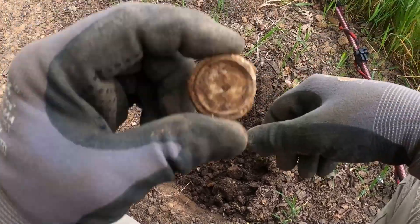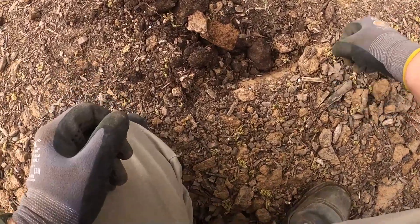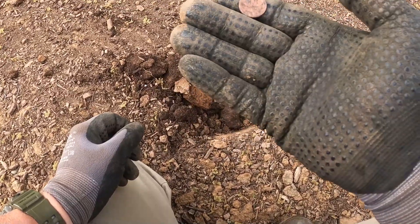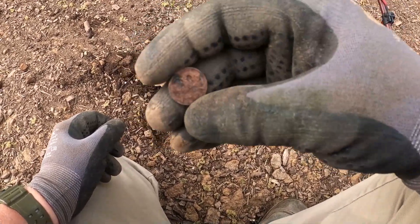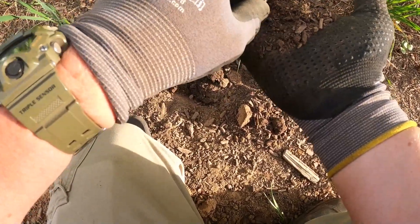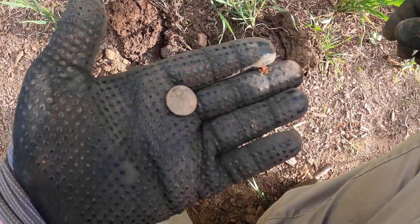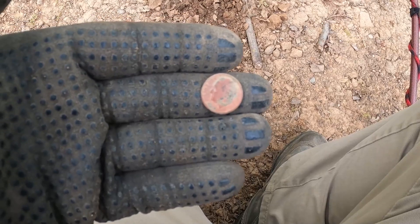That's why they call me Bottle Cap Bob — even out here in the middle of a country farm road I can still find them. On to the next one. Just popped out the second coin of the day — it's just a shield penny, hadn't been there that long. That's the second penny I got today. Third coin of the day just came out of the hole — another Lincoln. And I got my first dime — a 1998 clad, 10 times better than a penny.